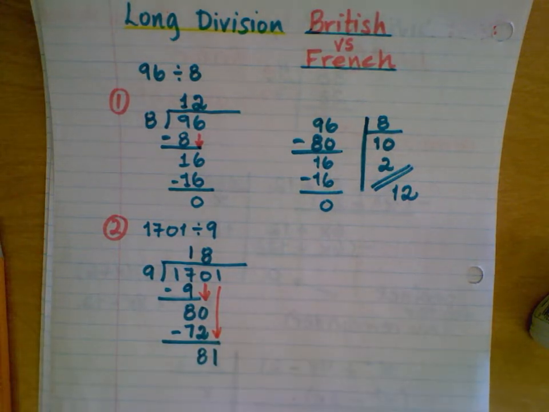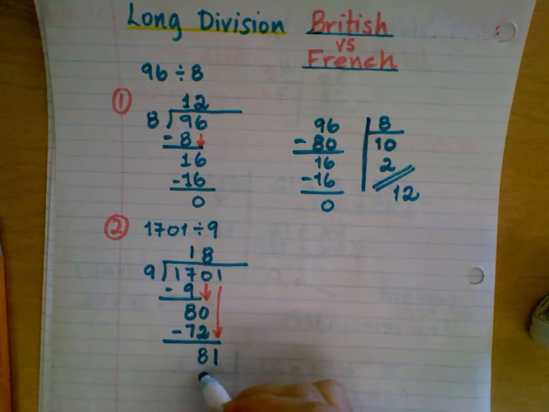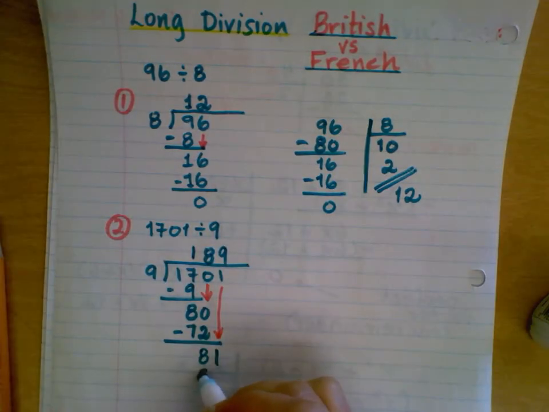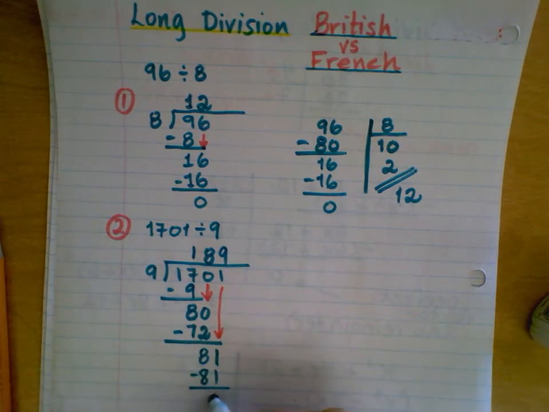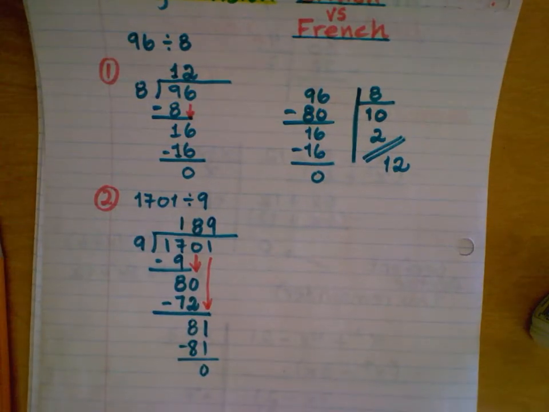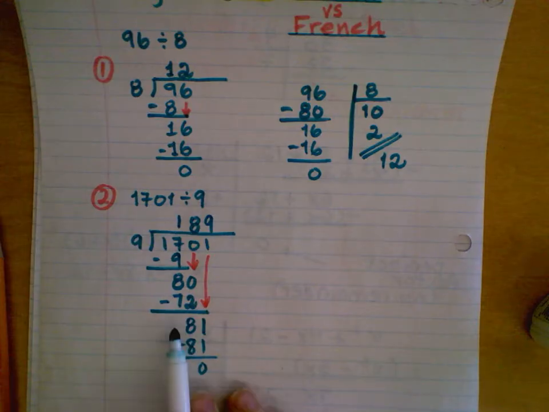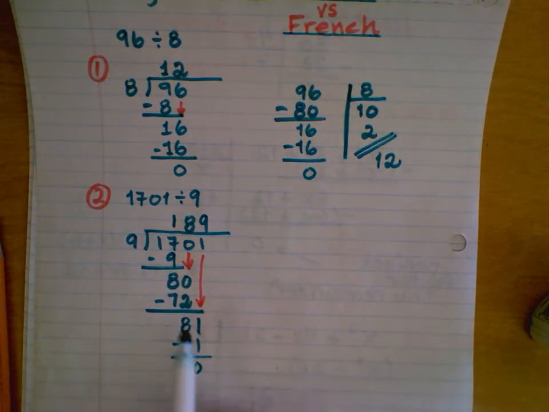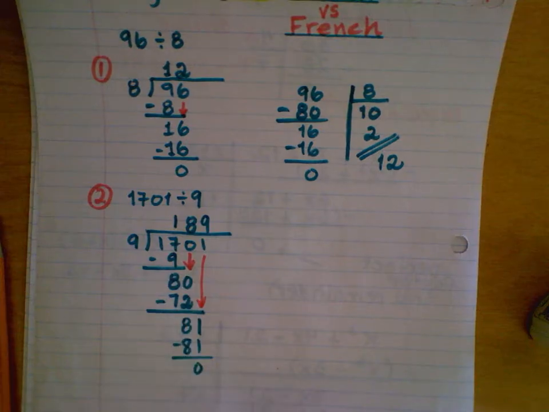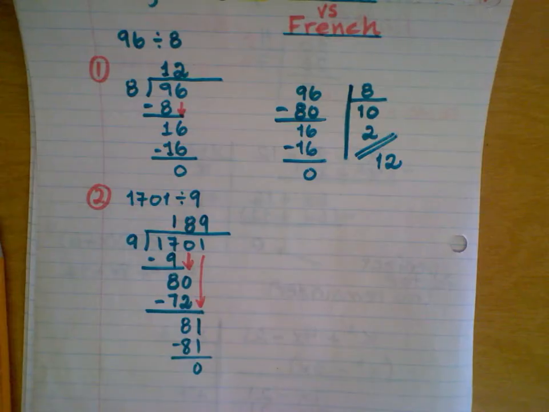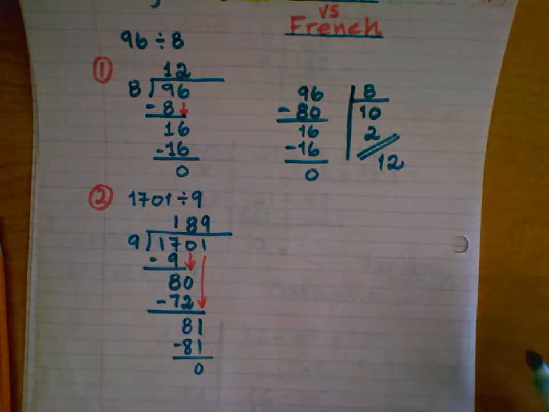That makes 81. How many 9s in 81? Well, it goes in perfectly 9 times, remainder of 0. Okay. So part of, as I said before, what can go wrong when using the British algorithm is organization. If a student has difficulty with writing neatly in columns and getting everything lined up correctly, it can wreak all kinds of havoc.